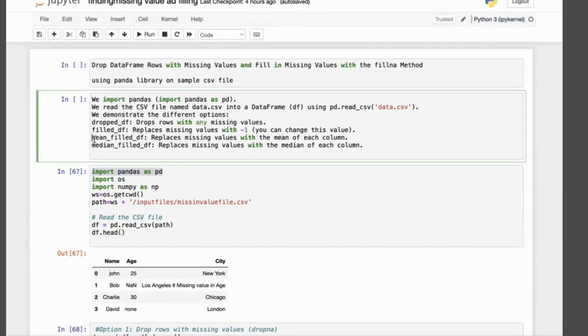Guys, these two functions are very important. They are mostly asked in data analysis interview questions: what is mean and what is median? Below I will explain in detail, then you will understand.